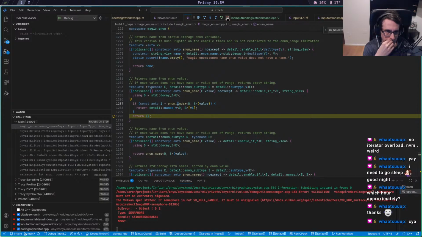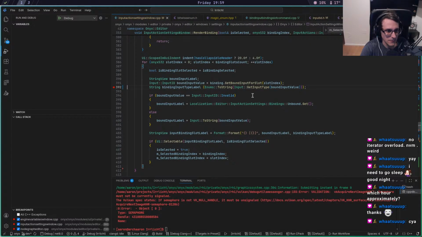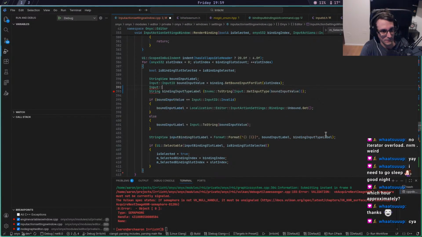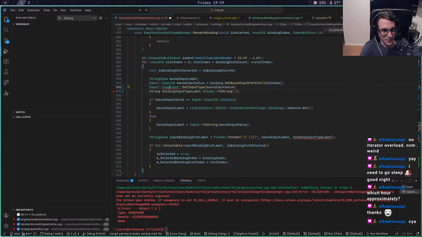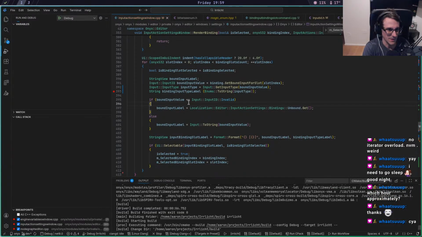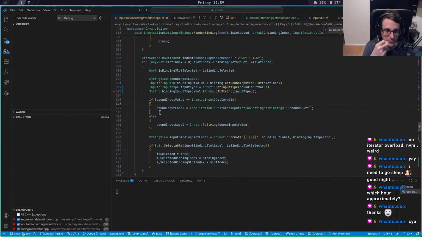Huh? Okay. Input type. I mean, that's bizarre. That should work.